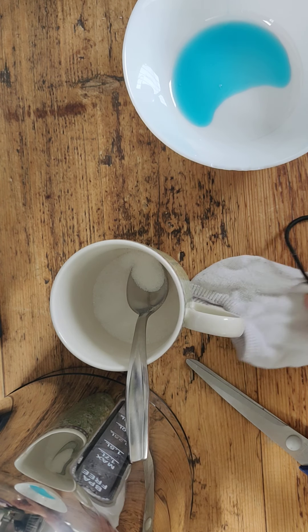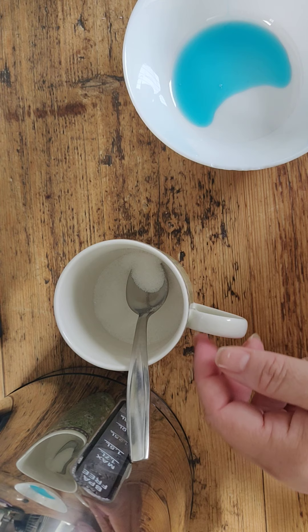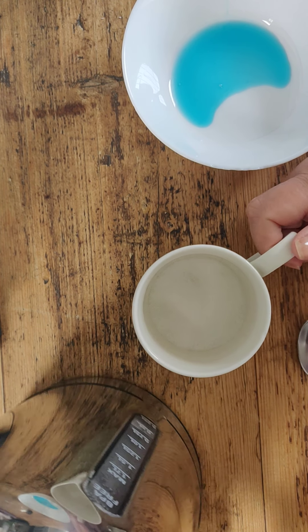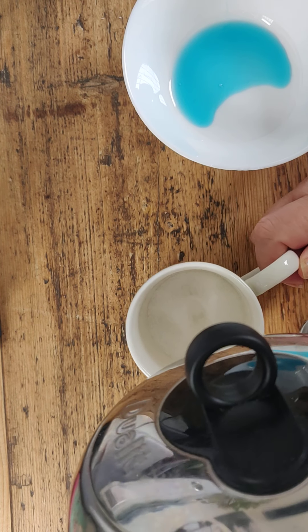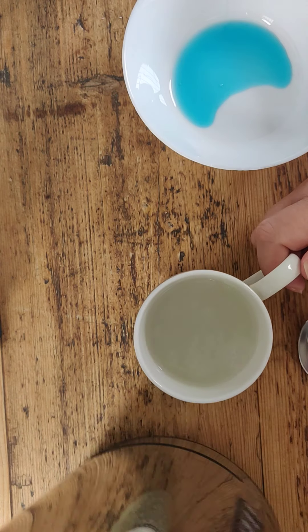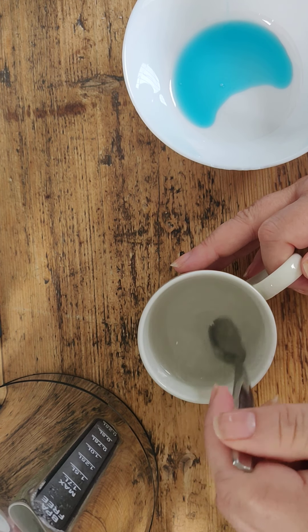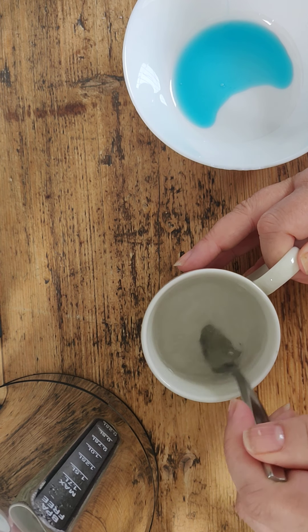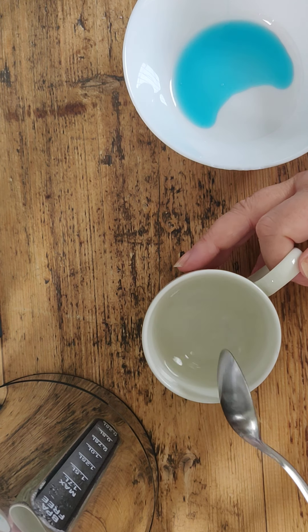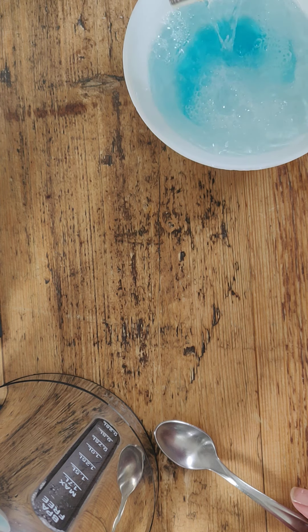The first thing I'm going to do is make up my bubble solution. If you've got bubble solution just use that, but if you don't, this is how you can make it. I've got my two teaspoons of sugar in here and I'm going to add in some warm water — it's not quite boiled so it's not too hot — but it's going to help dissolve the sugar. Then you just let it cool and pour it into your washing up liquid.